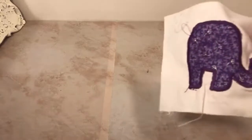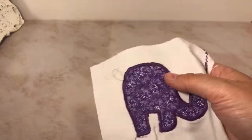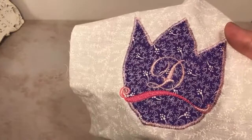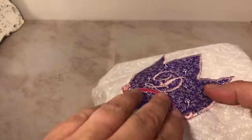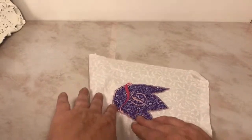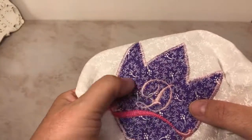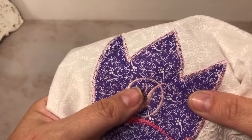This is an elephant I tried to make. So I've been evolving as an artist. I'm still not that good at hand drawing though. Let's see. Oh, that's cute. This I think was just applique I tried to do with the machine, like by hand, you know, like I cut out this guy and then just zzzed along, and then those are actual embroidery.